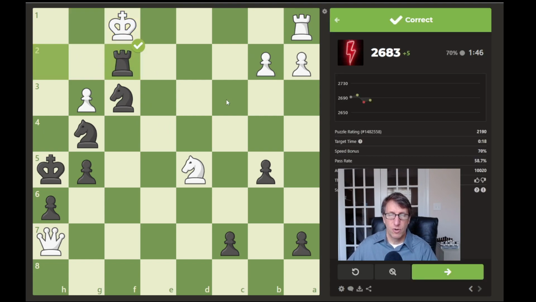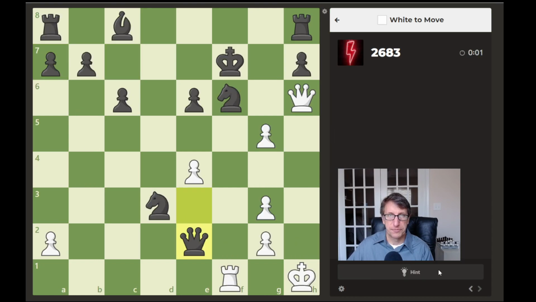All right, well, I hope you found that one. Let's move on to the next one, and that went back down to a 2190 rated problem. Okay, so the queen has just moved here, threatening to capture our rook, but the rook and queen and this pawn are lined up here around the king. So what can we do? How can we press forward?